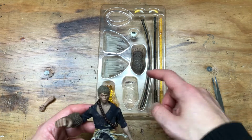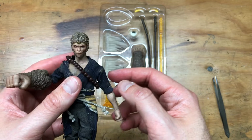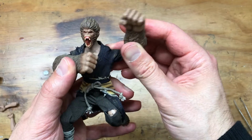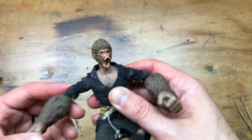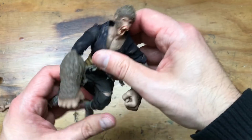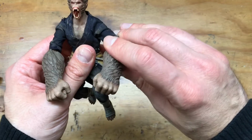I think I want to display him swinging a staff, so I'm not going to fully ape him out, but I do want to see what it looks like with the alternate arms and alternate head. All right, check him out. He's doing a little chest beating motion here. The articulation on these figures is so nice. They really just very smoothly move around. You can get probably a cool pose, like he's running on all fours, doing that sort of gorilla gallop kind of pose.